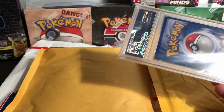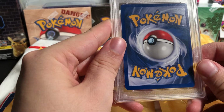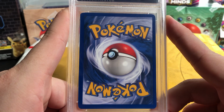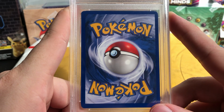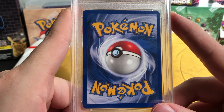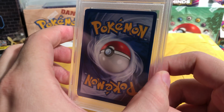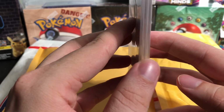Okay, so just like last time, what you're going to find is I've been purchasing PSA cards. I've been studying the prices on eBay really carefully, and I think there's kind of a price point where you get people who are desperate to get rid of the card quickly through the buy it nows, and then you have people who are willing to sit there and wait. And what's interesting is if you were to swipe all of the cards off of the market from the people who are really motivated to sell, that leaves a higher price point for all the cards of that type. I suppose it's hard to explain, but it's something I've always understood.